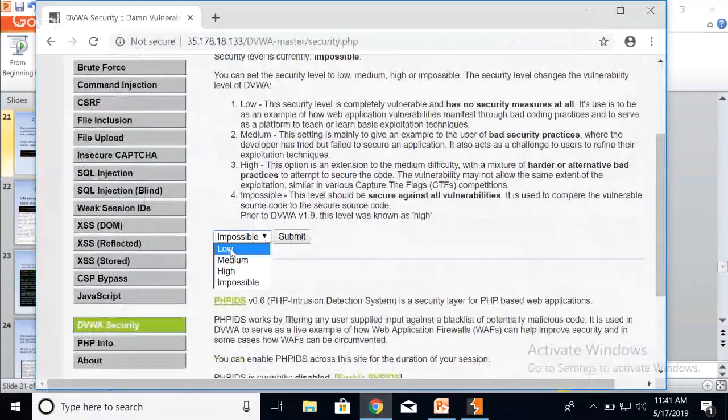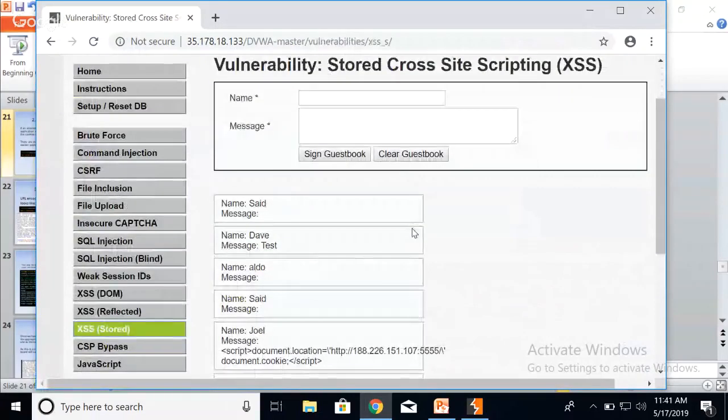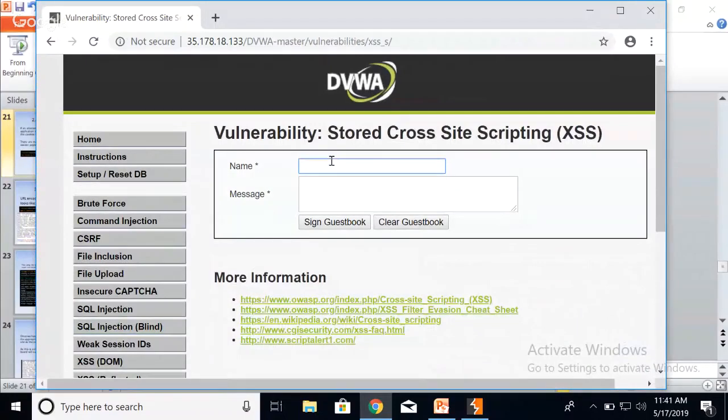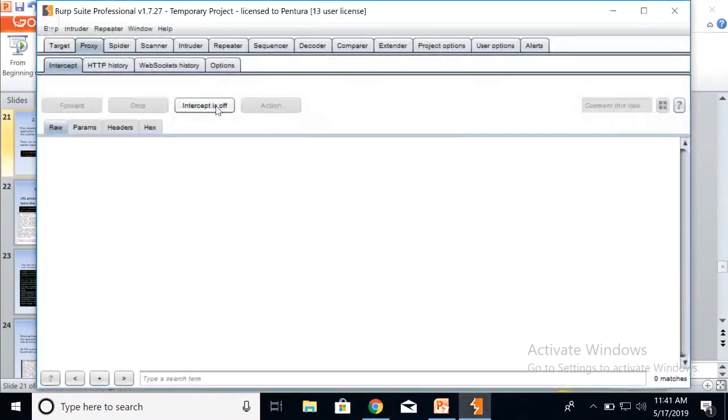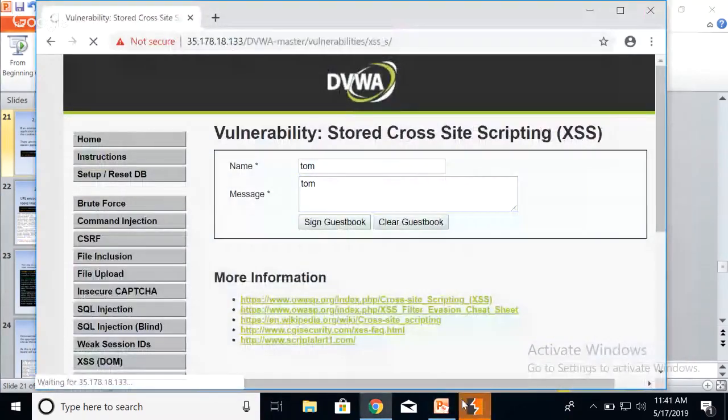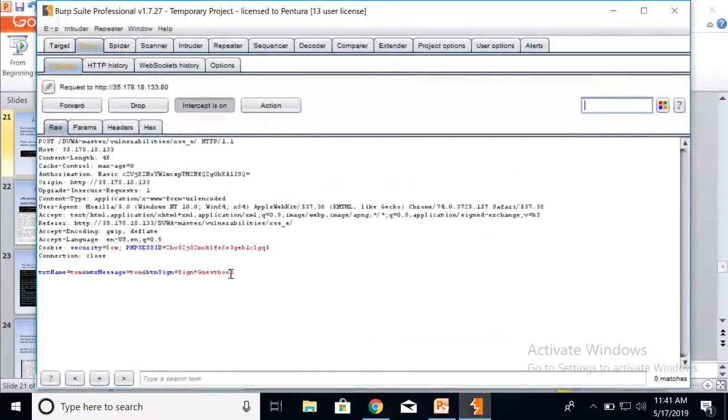I just installed it again on a virtual machine quickly. So if we clear the guest book again, like we said before, we want to bypass that length filtering. We can put in whatever payloads, but then we want to intercept this request. It's really blurry, but you have to excuse that. And then we can see here that our request is being captured. So we need to change this message to the payload that we want to use.